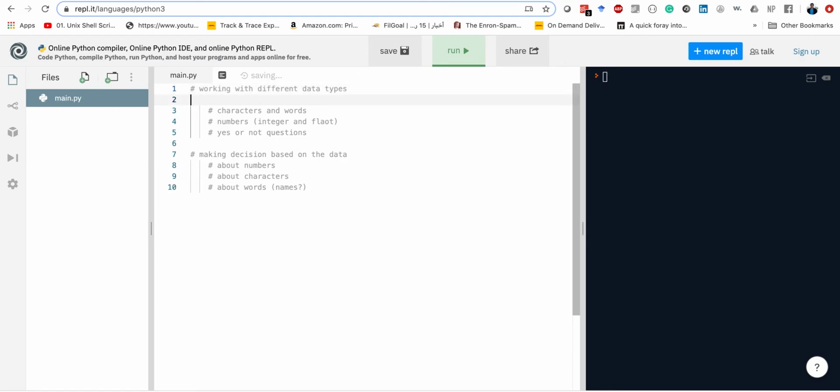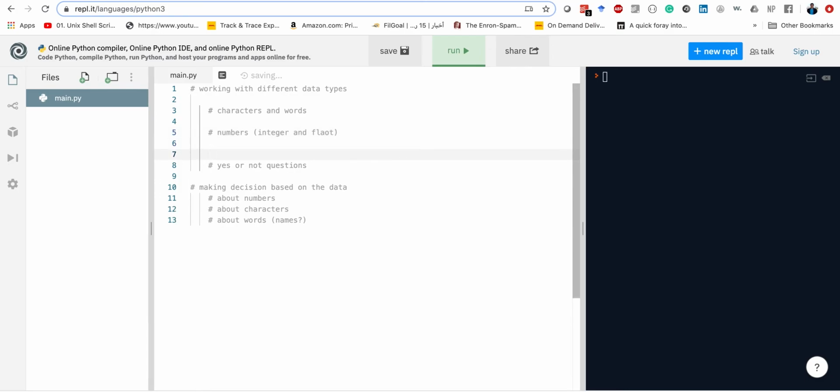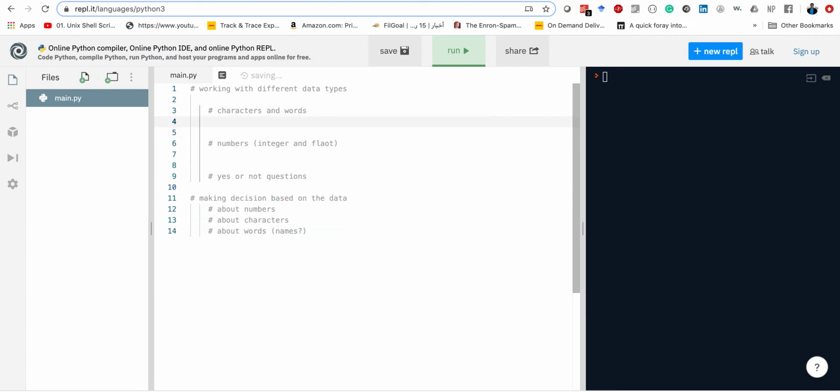So I made sure that I summarize everything here, so you have an idea about what it is that we're doing today. So we're gonna be working with things that start with characters or numbers, and then based on these data types, we're gonna be able to work with these things and make decisions about them. So first of all, let's start with things that have a word or a name or a character. So suppose you have a pet name, and this pet's name, say, is Lucy, like that.